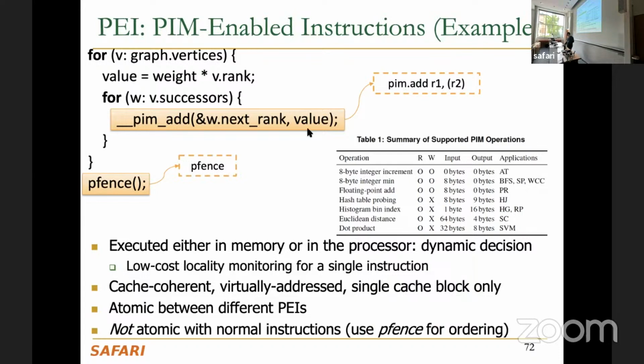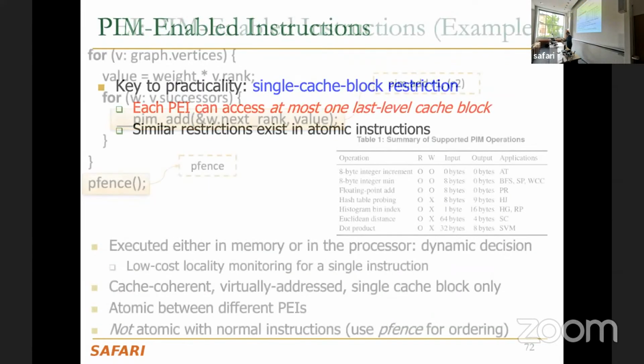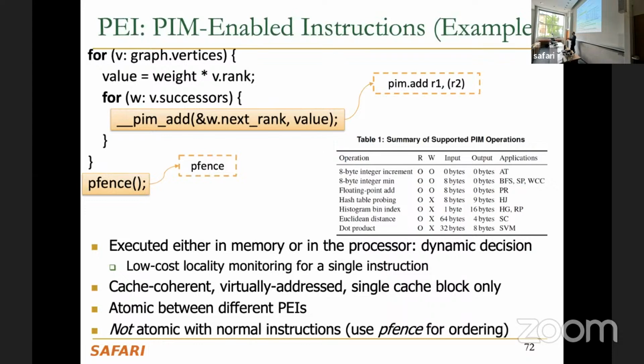We also add this PIM fence instruction to make sure that a PIM operation completes when you get to a PIM fence, to make sure that these operations don't stay out on the PIM system indefinitely. If you know about multi-threaded programming, this is very similar to a memory fence instruction. Okay, so that's an ordering instruction, which we're going to talk about. We're going to talk about ordering in the later part of the course.